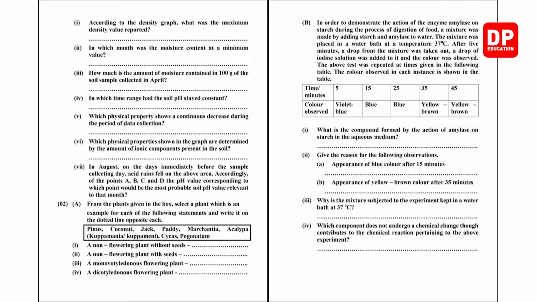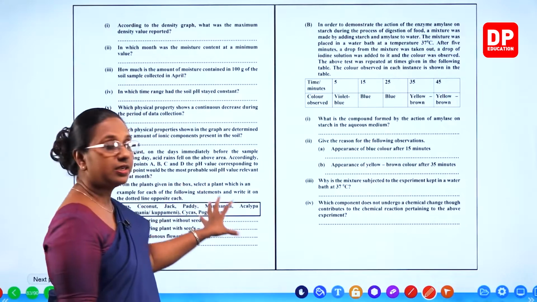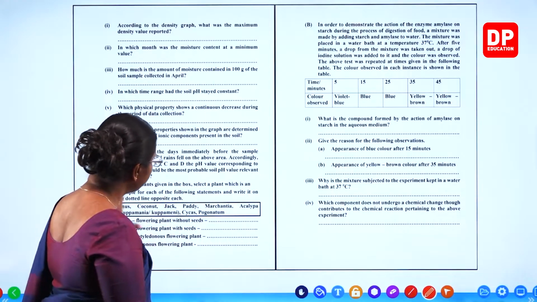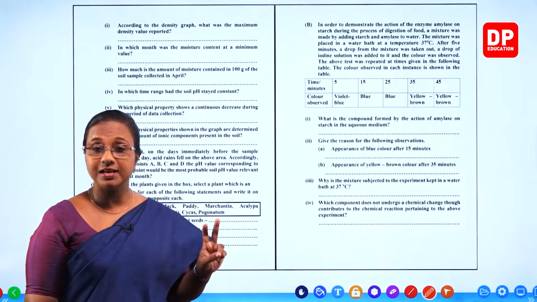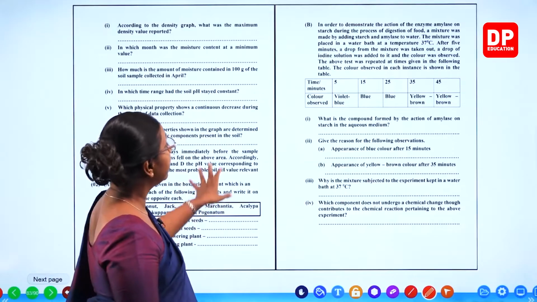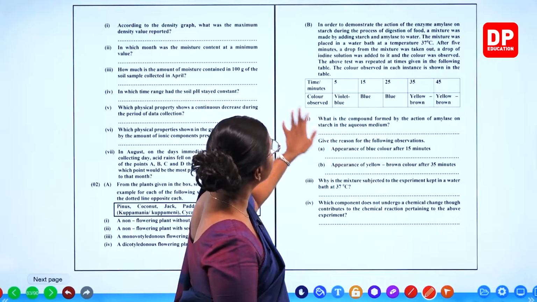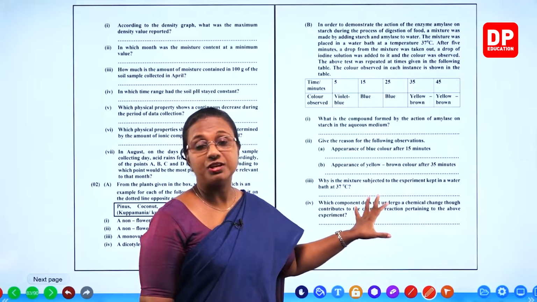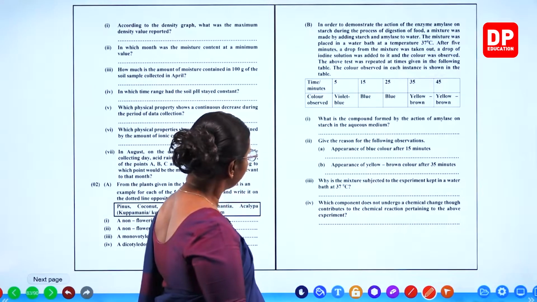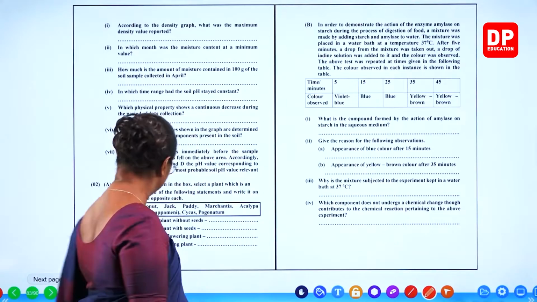Then if you look at the second question, you can see part A. Here you can see the plants given in the box. Pinus, coconut, like that, they have given plants. So then you know this is a biology related question. Anyway, you all are familiar with the format. Second question is biology related. In that, if you take part B, here you can see there is an activity, and you will understand it is a biology related question related to biomolecules. So question number 2, that is the part A question number 2, is a biology based question.